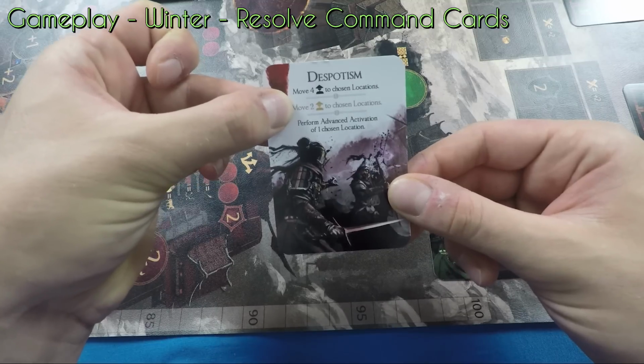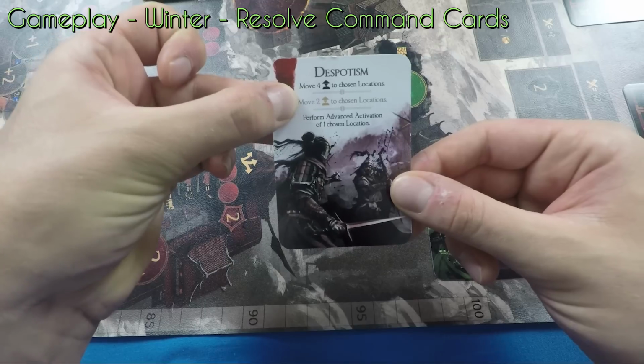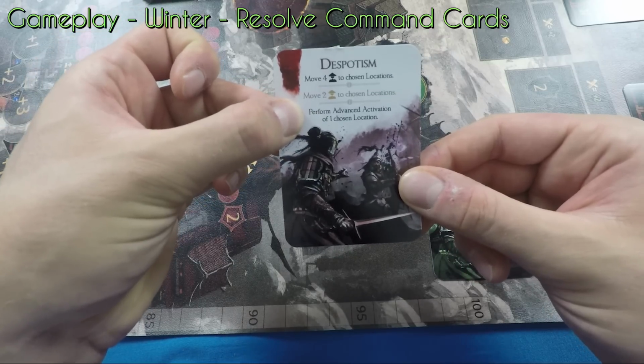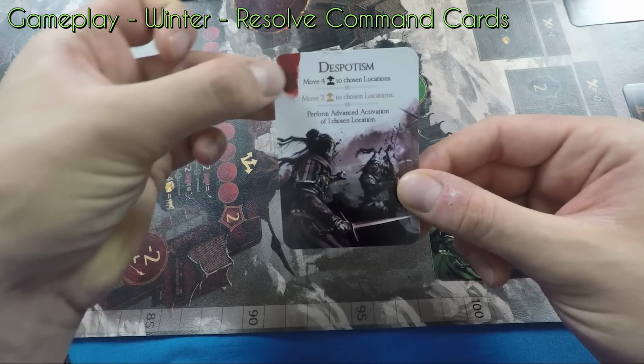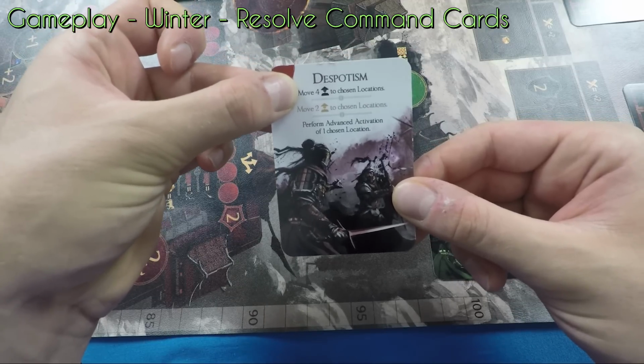Every other player can then do the gold text. So every other player is going to get to move 2 workers. Finally, there's a special action down here. In this case, it's perform an advanced activation of 1 chosen location. And we'll look at how that works in a minute as well. Let's start by looking at how you move workers around and activate action spaces.